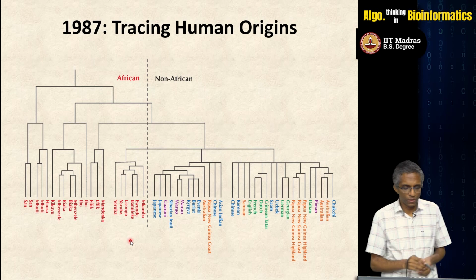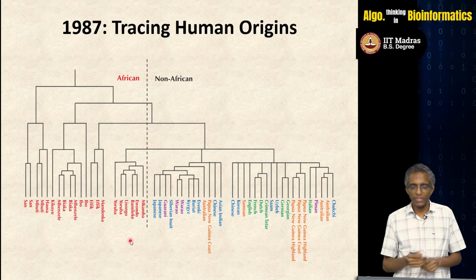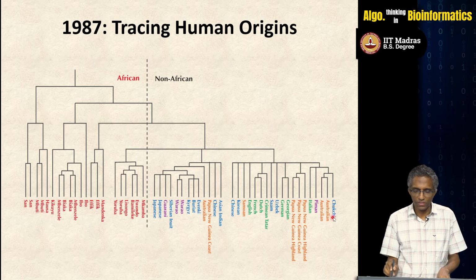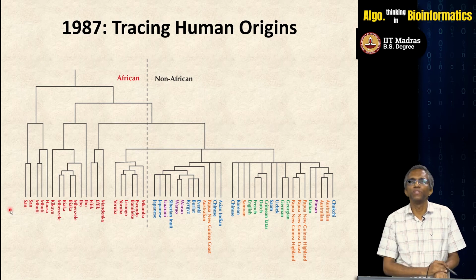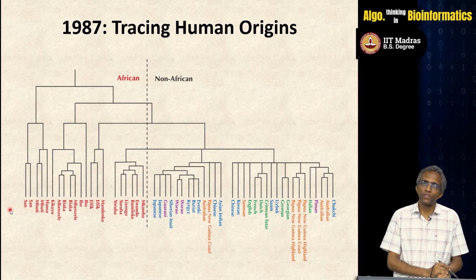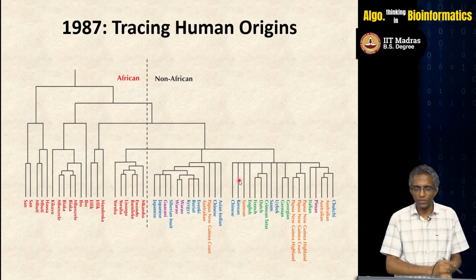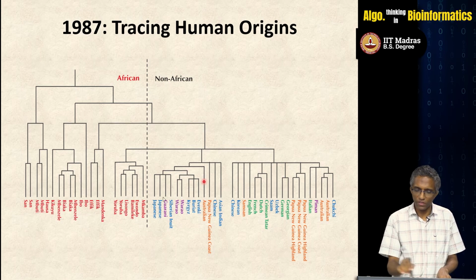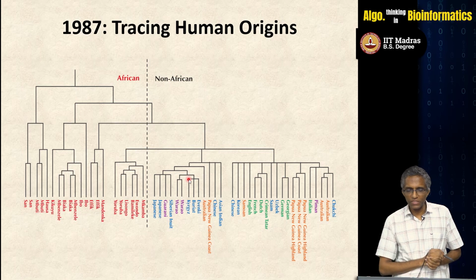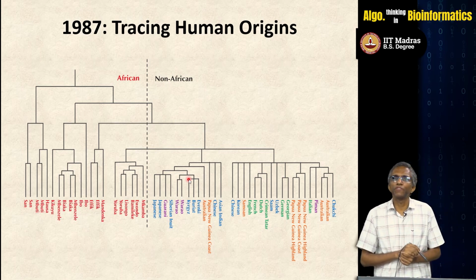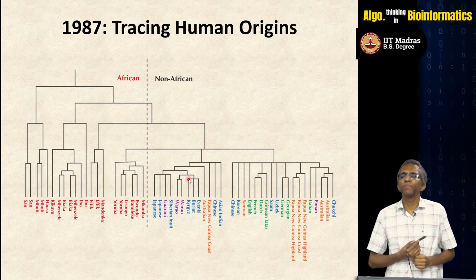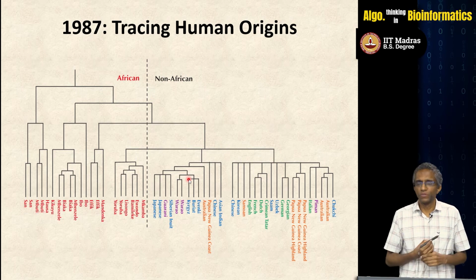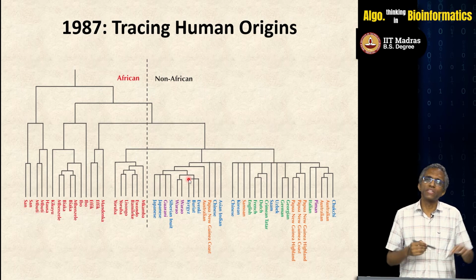You can see here that if you construct the phylogeny by taking the sequences of a particular gene across all of these individuals, constructing a multiple sequence alignment, and getting a distance-based phylogeny, you get this particular picture, where all the African sequences are grouped together and all the others are grouped away. Now, the question is, did the human population originate from Africa, did they evolve outside of Africa, or is it the other way around?